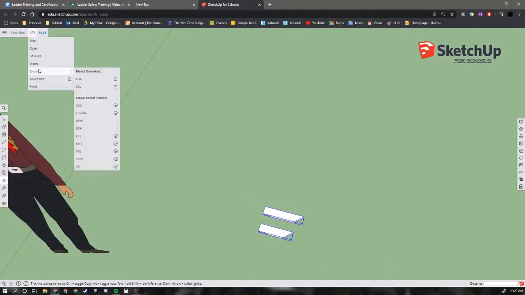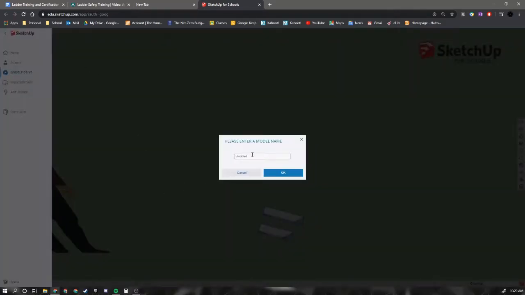And when you click Save As, you're going to give it a name. I would usually give it the name of the file and then my last name if I was a student, so that the teacher knows whose file it is when you email or submit it.